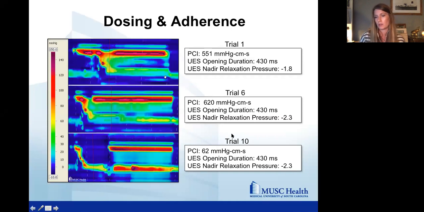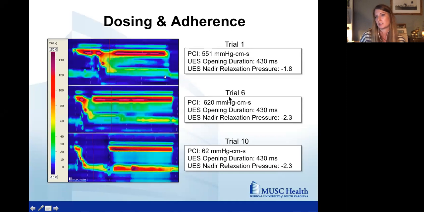So I want you to take a look at this patient, for example. This is trial 1 through trial 10 in a single session. This again is a Mendelsohn, so we're familiar with that now. Trial 1, this Mendelsohn looks really good. The patient's achieving the adequate dose. He is adhering to the exercise. And this progresses on through trial 6.